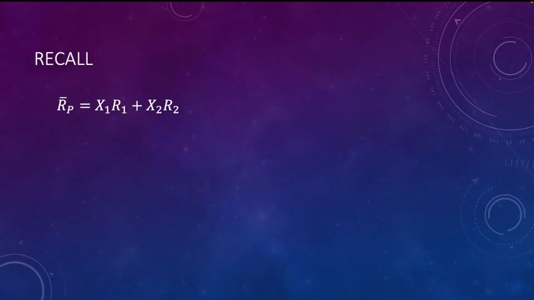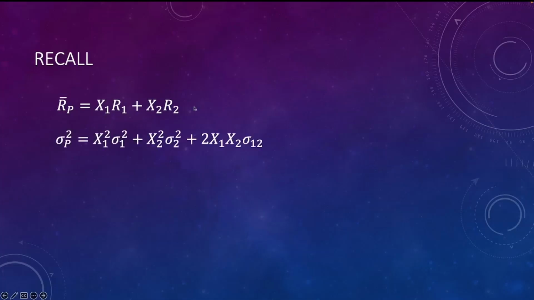We are already familiar with how to calculate the return of the portfolio, which is the weighted sum of the individual returns. The weights are basically how much portion of that security we have in our portfolio. We also know how to calculate the variance of that portfolio, and that involves calculating the variance of the individual security as well as the covariance for each pair of securities. These are the terms that basically annoy us, and that's why we move to the single index model, because there are just quadratically many. This is also not new. We have already seen this before.